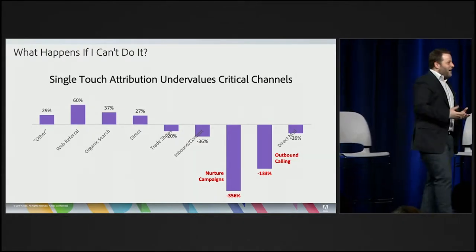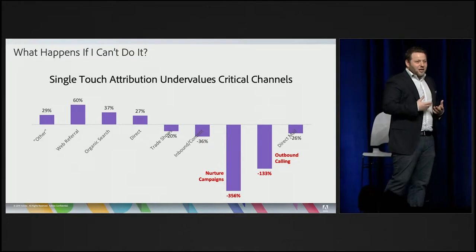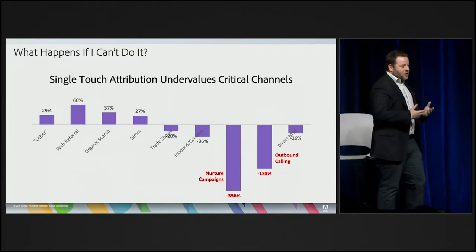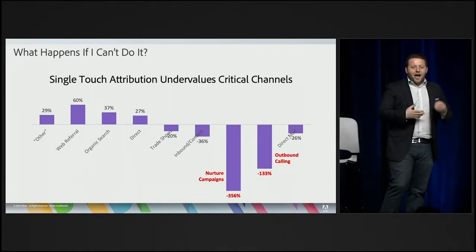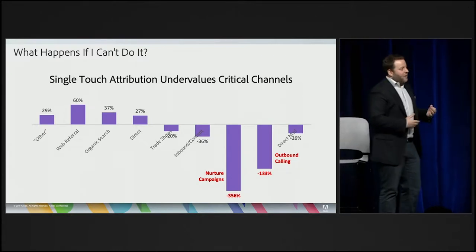I'm hoping not, right? And so in order for us to get the budget we need for our campaigns, for our initiatives, to do what we want to do next, we have to demonstrate the impact. We have to prove that what we're doing is really working. So you have to go beyond just a single touch model and think about multi-touch so you can show the entirety of that journey.